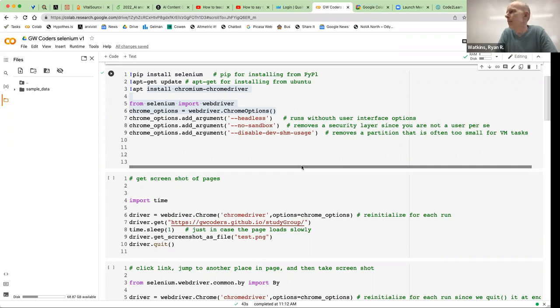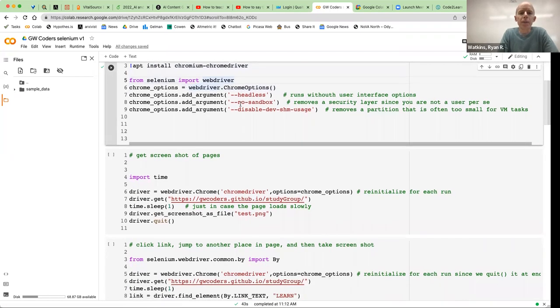Until putting this together, I just knew you use pip or you use apt-get, and I never knew what the difference was. You just did whatever is there. So I looked it up, and that's what the difference is. One is just for Python, and one's for, I guess, Ubuntu or whatever. And apt actually works pretty much across Linux and with Debian, and that's why you're using different ones. But they're all doing the same thing. They're just installing software for you, basically. Then I call the software and import the WebDriver function because that's what we're going to be using it for.